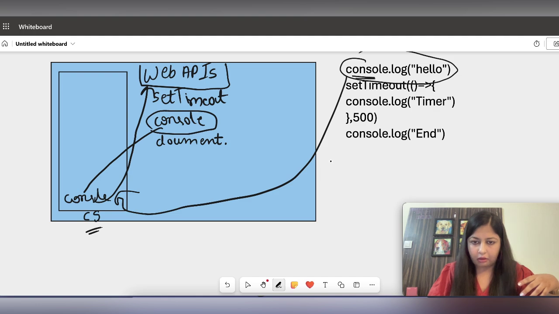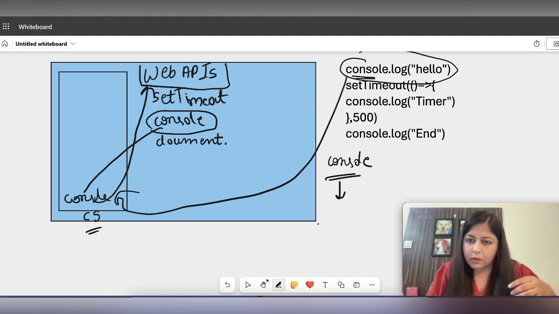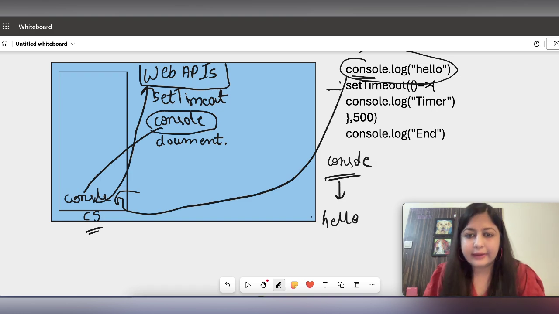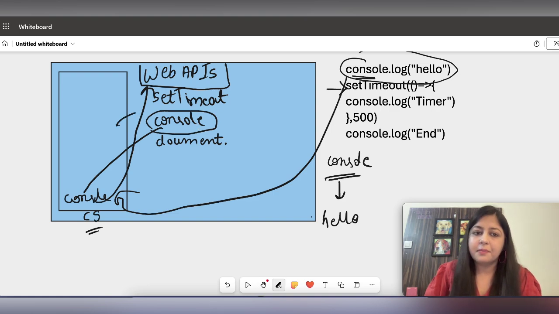Let's say we have our console here, like the console we see in the browser. So here hello will get printed. Now it comes to the second line, that is setTimeout. JavaScript doesn't know what setTimeout is. It will ask the web APIs what setTimeout is.